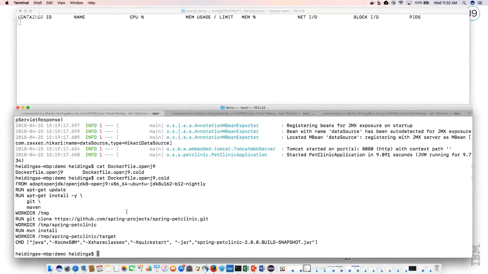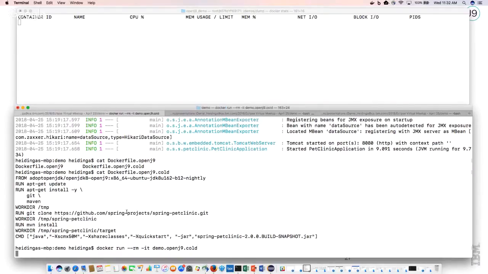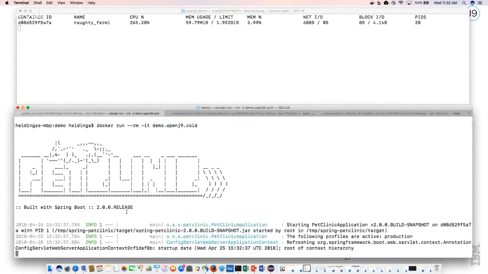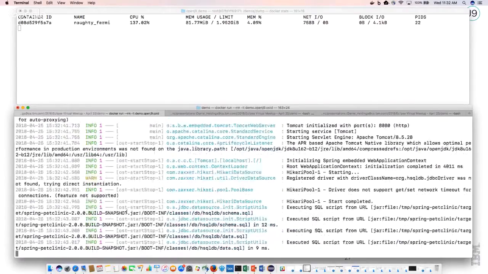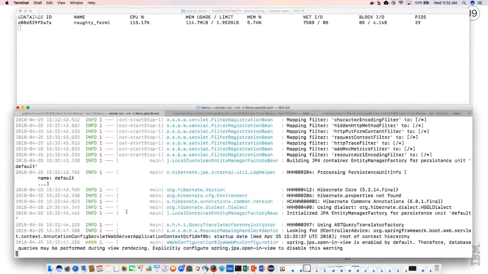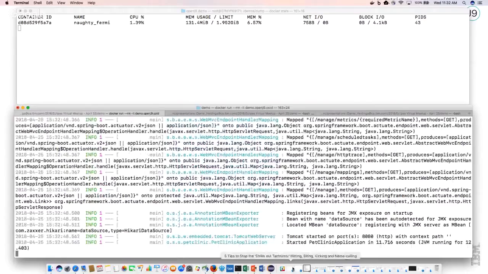All right, so I'm going to start this application now. Making sure that I typed the command line correctly. Docker run --rm -it demo openj9.cold. So this is the cold run I mentioned earlier in the talk about shared classes cache, right? I don't have a cache yet. This particular run, I'm creating my cache, and I'm filling it with the classes as Spring's pet clinic gets up and running. And so we see that this took slightly longer to run because it has to fill that cache. It's doing those AOT compiles. It's saving away the ROM classes. So that cold run has a slight hit to it, but we still see that it's using about the same amount of memory as it was before.